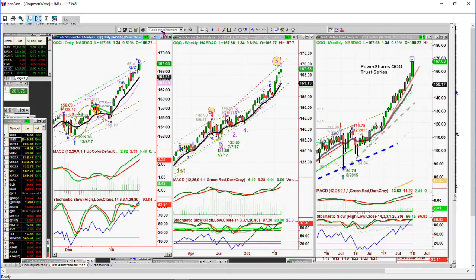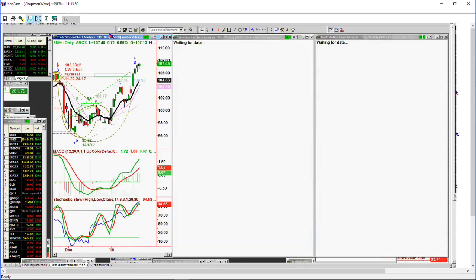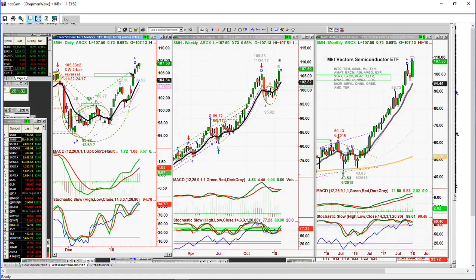But I want to put it together with the SMHs. So the SMHs right now are up 71 cents at 107.50. They've snapped through that very strong resistance in the 105s. They're at 107.49 right now. MACD is good. Stochastic is good. The weekly chart technicals are not nearly as good as the price is intimating, but it's got a cup formation. The weekly chart is in leg E, looking very good.